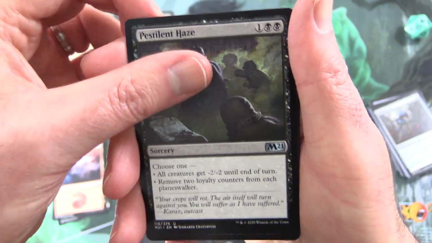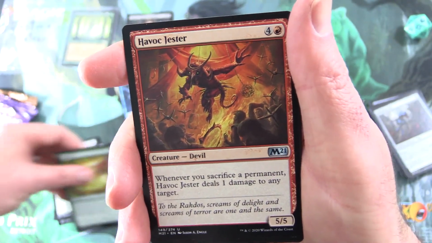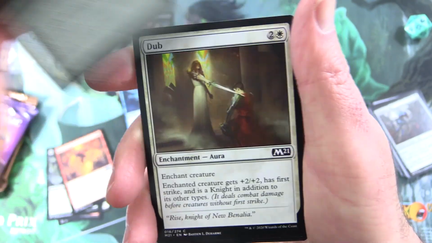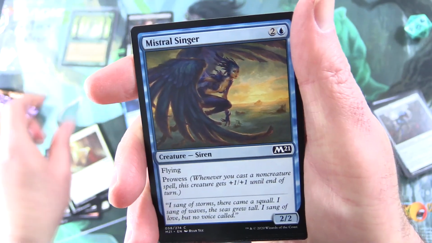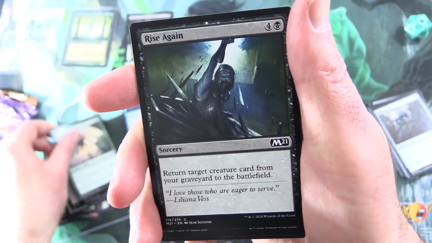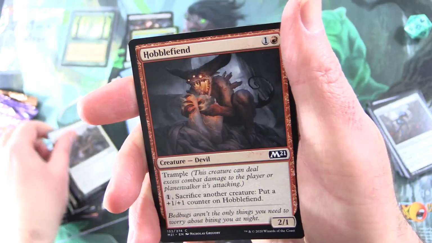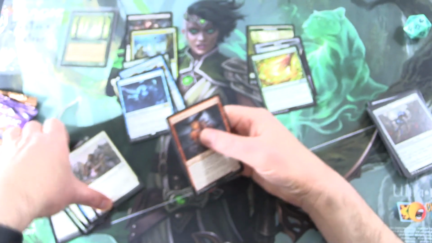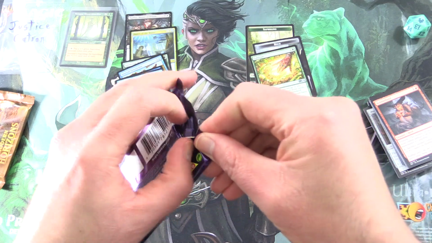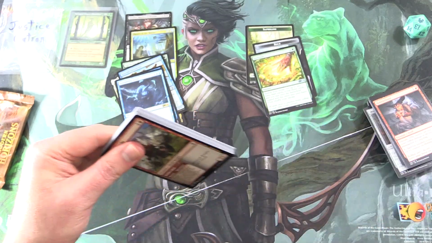Hilarious. Pestilent Haze for the uncommons. Cultivate. Havoc Jester. Let's throw in the Cultivate as well. Getting a little desperate here. Havoc Jester. Hunter's Edge. Dub. Mistral Singer. Shock. Snare Spinner. Rise Again. Library Larcenist. Revitalize. Hobble Fiend. And that is it. And as you might have guessed, Treefolk are a little hard to find, but there are a couple in Throne of Eldraine. If I can ever get the pack open.